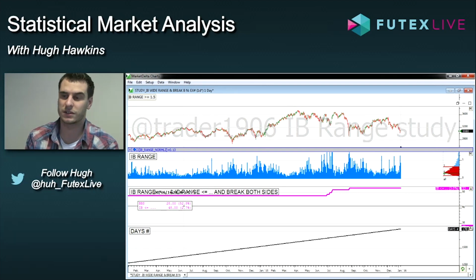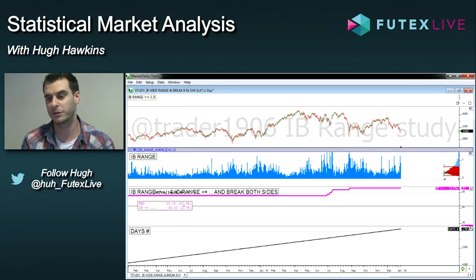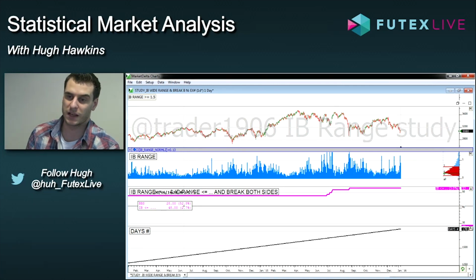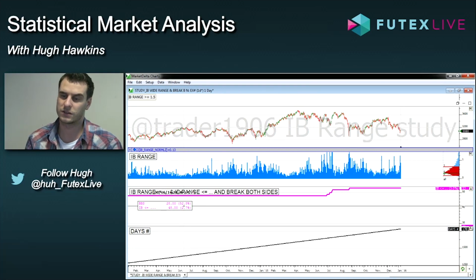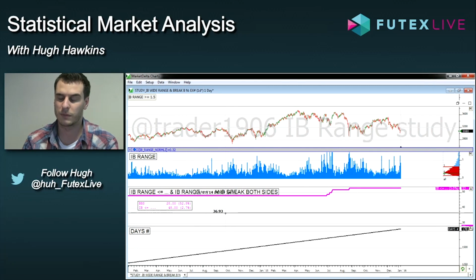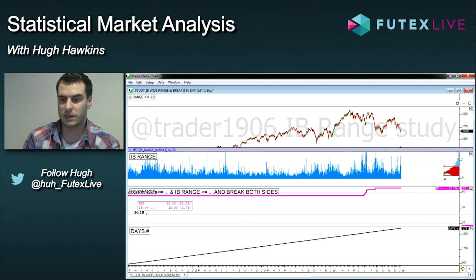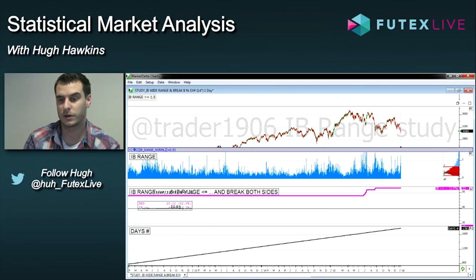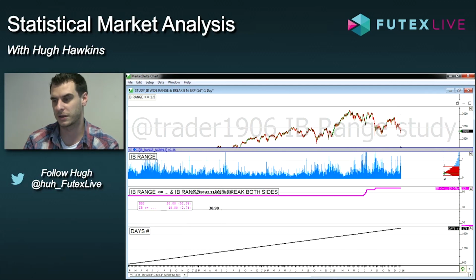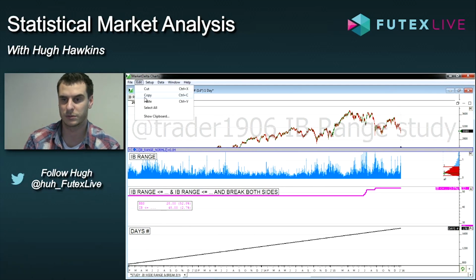So this is interesting, because this shows me either, one, I've made a mistake somewhere, or that the percentage ranges do matter. When I was using a 16 tick range before, when we had a larger range in the past for the IB, we weren't breaking both sides, and now we are breaking both sides more often. So this suggests to me I need to do further study on this, because there's something amiss here. Obviously if 2% or 3% of the time we have a large range, and then we're only breaking about 50% of the time, then my previous study, let me see if I have it here.